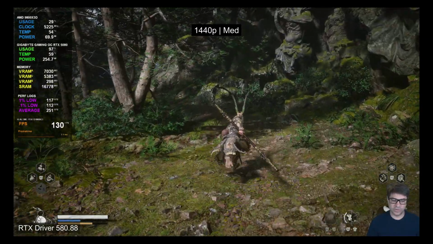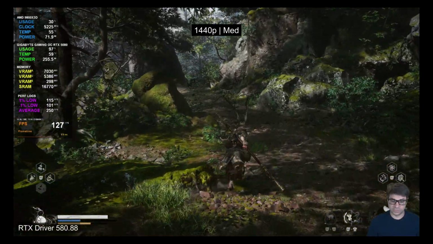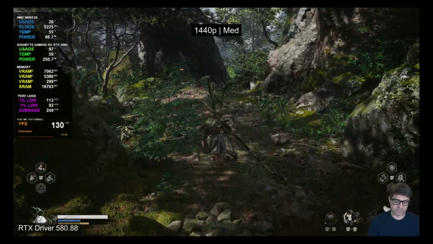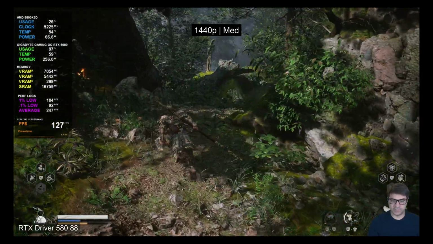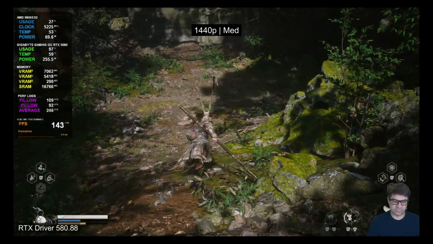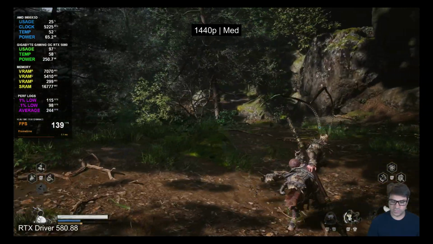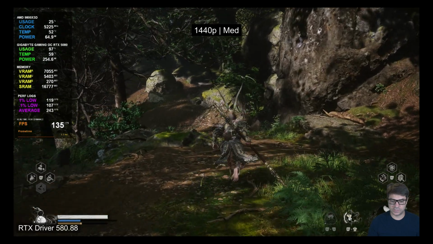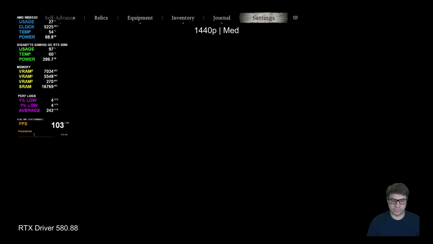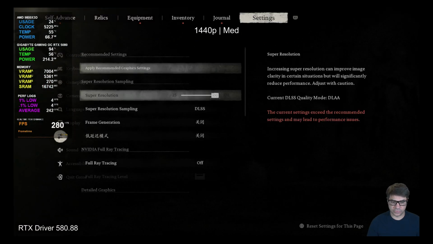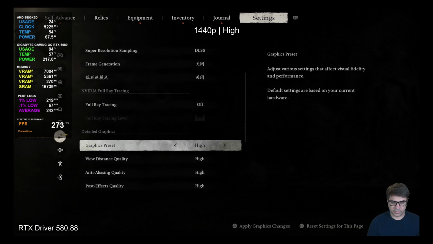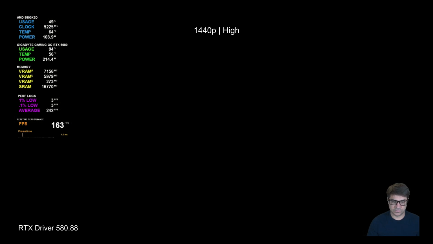Low is for very, very low spec PCs, I believe. So it's good that they added that in there, but as an owner of a 5080, you probably want to have a little bit more visual fidelity. So let's just keep going with the rest of the test here. We're just going to jump up to the very next preset and go through all of it here today. We're going to go up there, go to high. So this would be high.